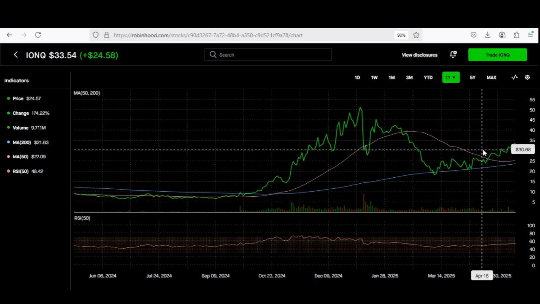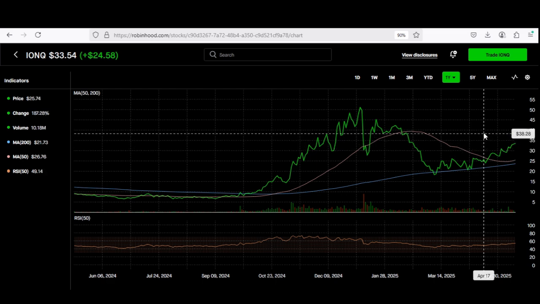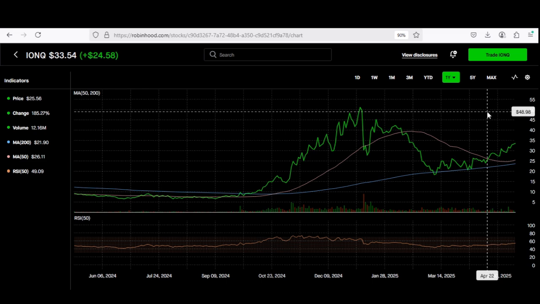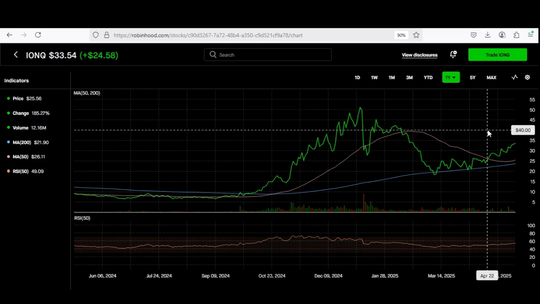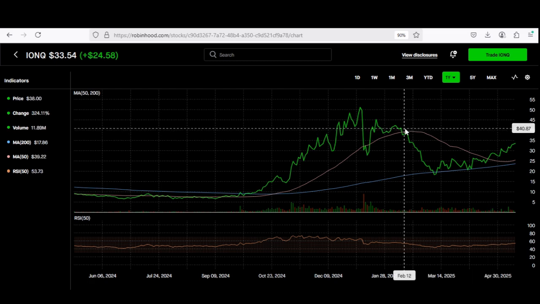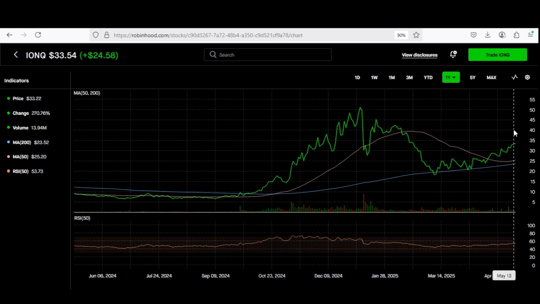Now, just by using the $30 as our price of emphasis, if we were to go up, we could see that the stock has made a high of around $48, but we're going to be conservative like we always are on this channel, and we're going to draw a line right here. So this new line here is a line of resistance, which means the share price has trouble going above this line. And every time it goes above the line, it quickly retracts back to that line. Now, this line shows you the $40 price.